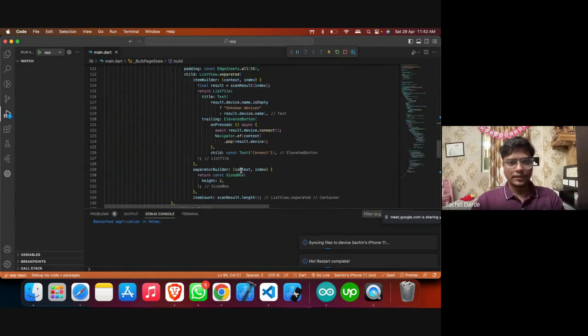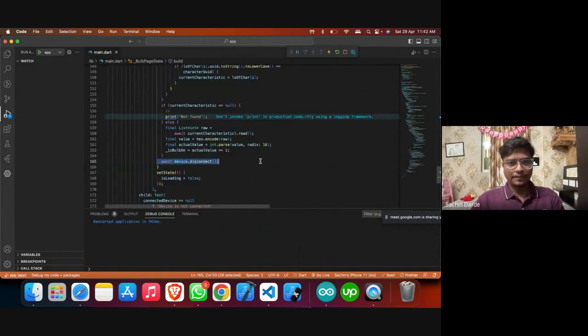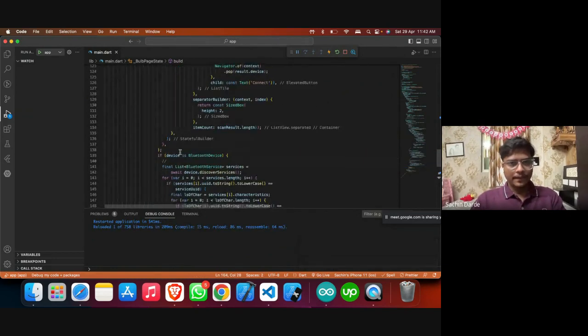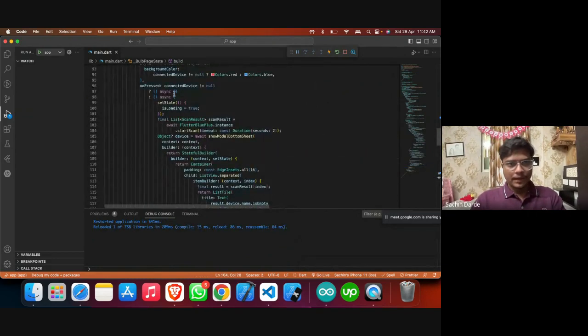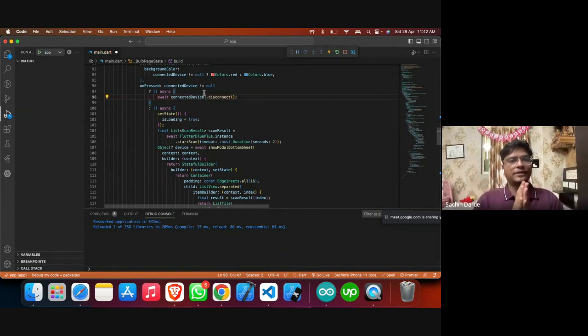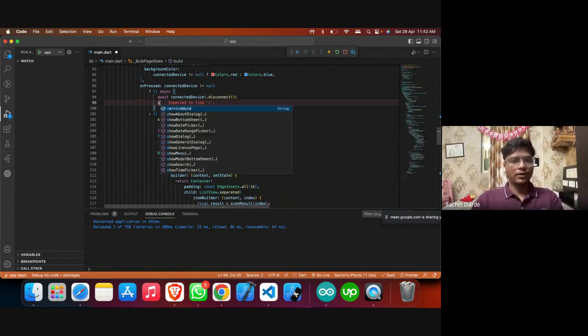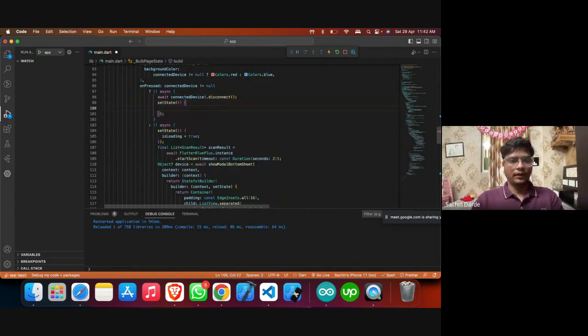Okay, I'll restart again. Now we don't need to have a disconnect from here, but rather we'll put up a condition here. If this particular device is not null, in that case we'll disconnect the device and also set the state for that.